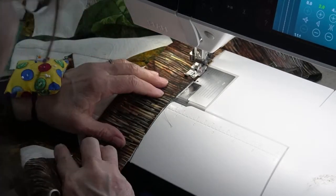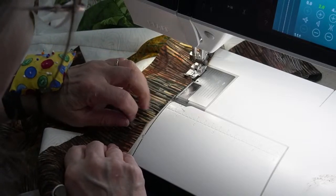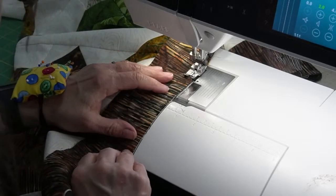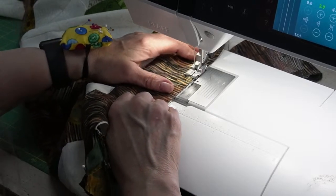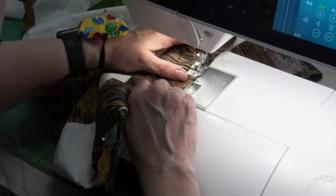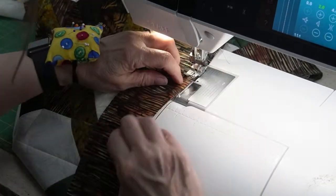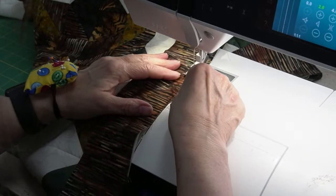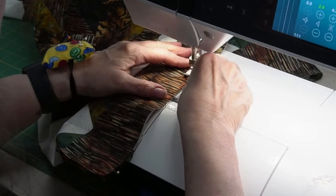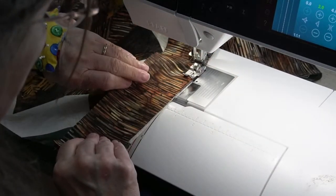Lining up. Again, I only know that it's as far as my thumb, so I don't want to pull my hand away and keep sewing because I don't know if it's lined up in there. Sewing right up to my pin. And our last section here.